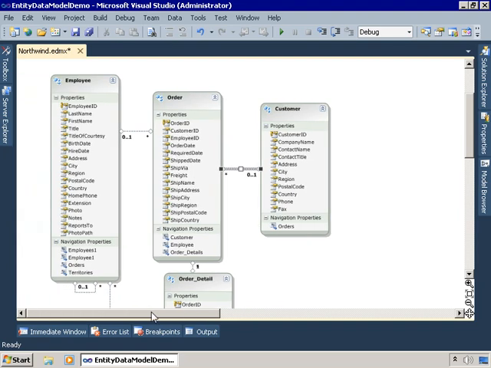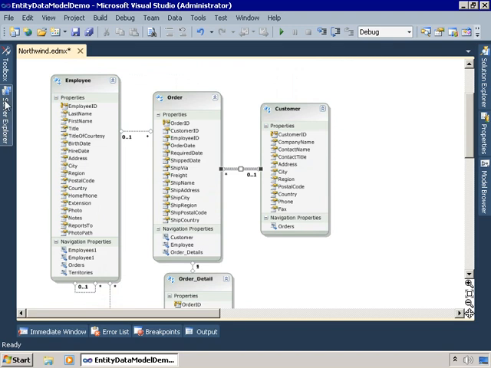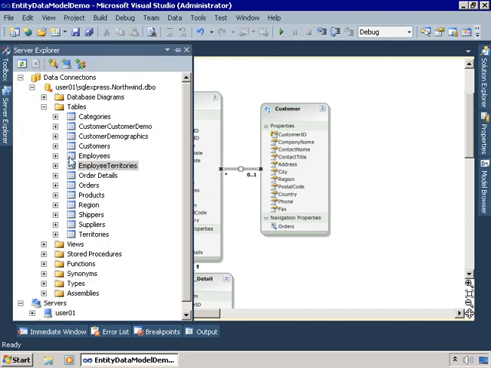Now let's find employees. Here we are. There's an employees table in Northwind that contains a record for each employee. And then there's a territories table, which is basically a lookup table for territories. Now in the Northwind database, let's get this back, there's an employees table and a territories table and an employee territories table. Because there can really be a many-to-many relationship between employees and territories. An employee can be responsible for multiple territories, and each territory can have multiple employees responsible for it.